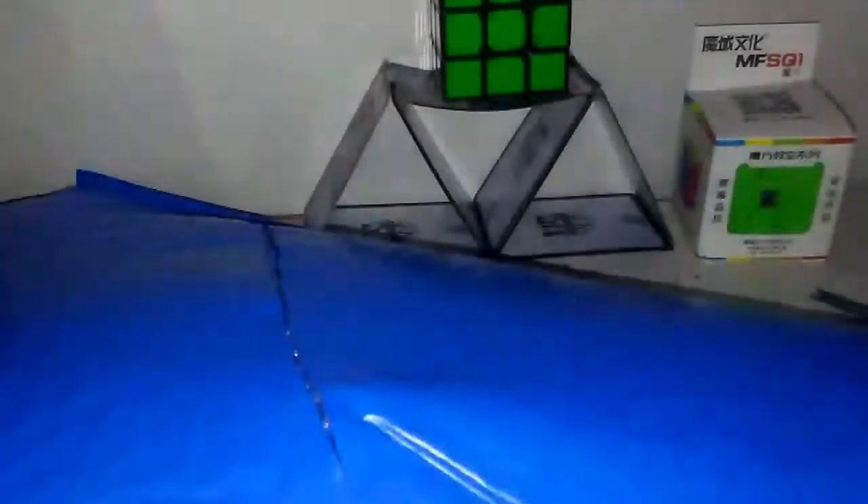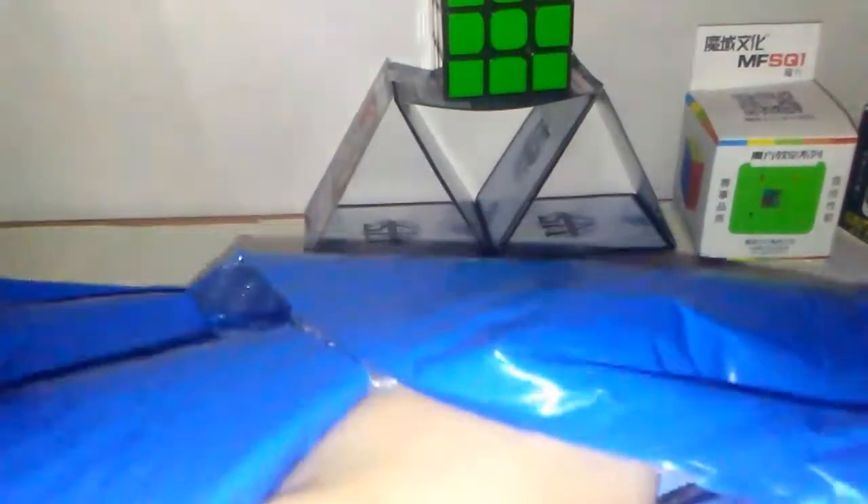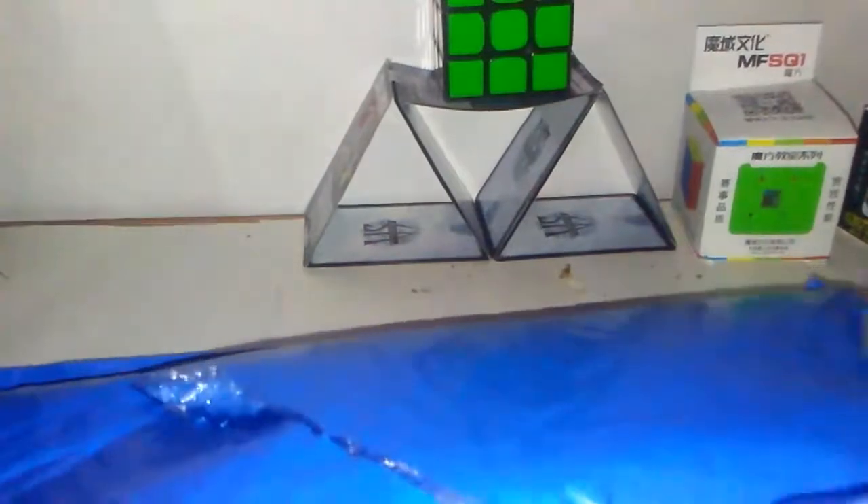The MF Square One — yeah, that's a pretty good cube, I heard. The next thing I pull out is the Chi — I don't know what it is, I don't really know what this is. I know it's a skew cube. It doesn't say it anywhere — it's a Chi-something skew cube. I'm not really going to go into pronouncing it.